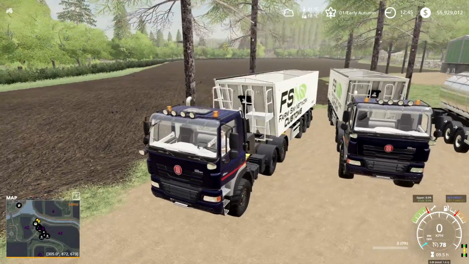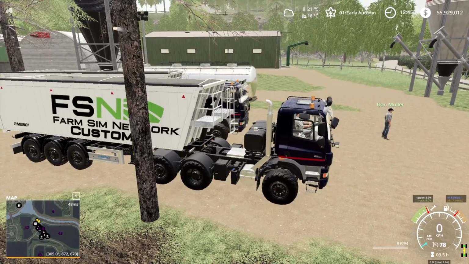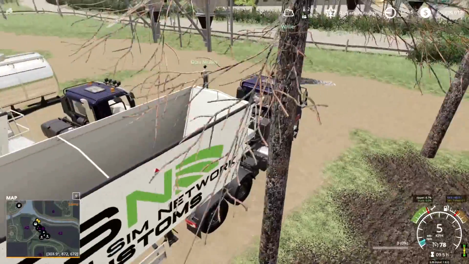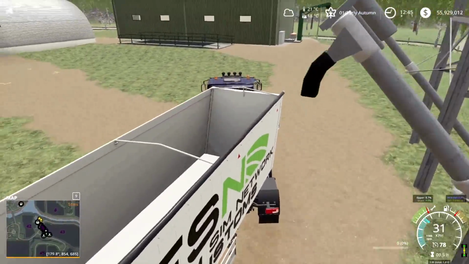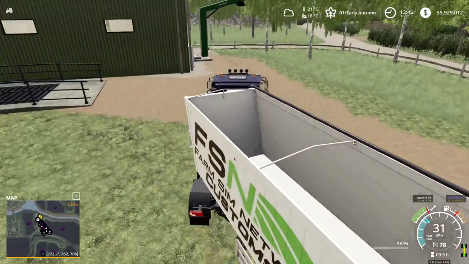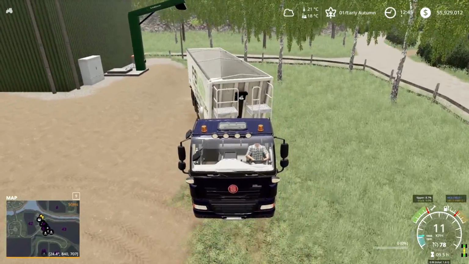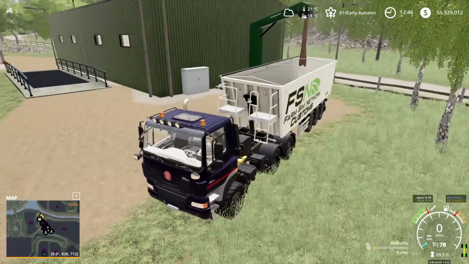So we're in the FSN team farm, we're in the customs truck, now we look for the silos. So over here we see the green barn with multiple silos inside. That green spout is where you fill up the truck from. So we'll head over there and we'll fill up the customs truck and just make sure that it's the right amount of crop. So we pull up here, we see there's 50,882 barley in the customs silos, which is exactly what it said in the contract. So we can go ahead and fill it up.